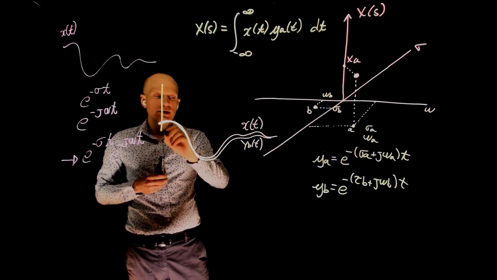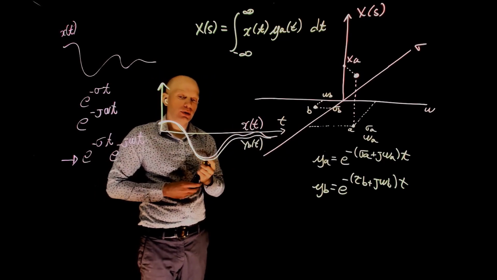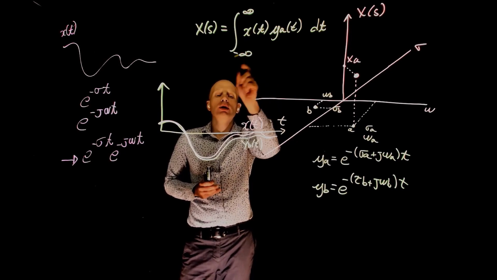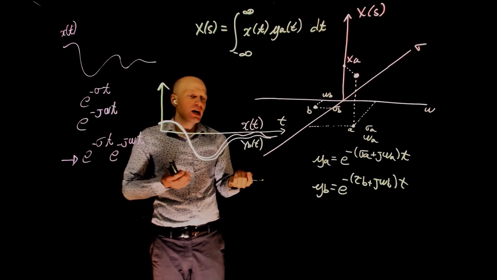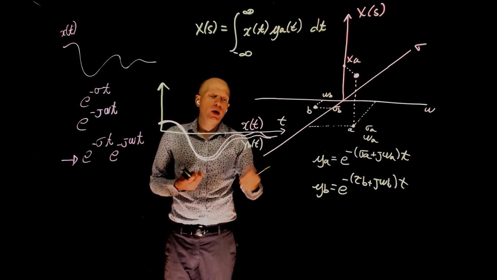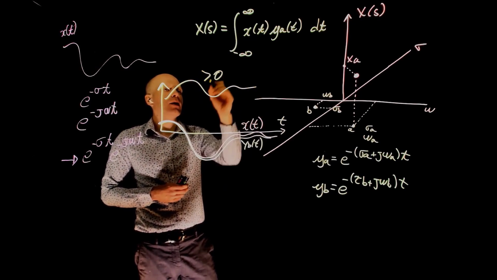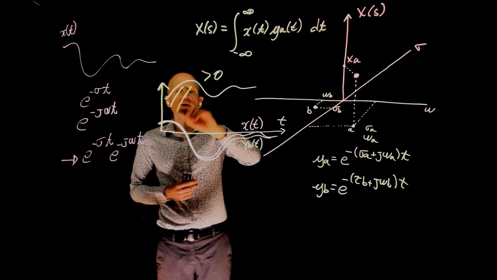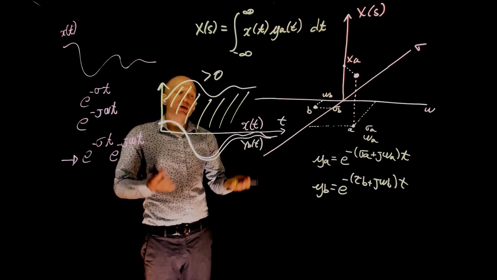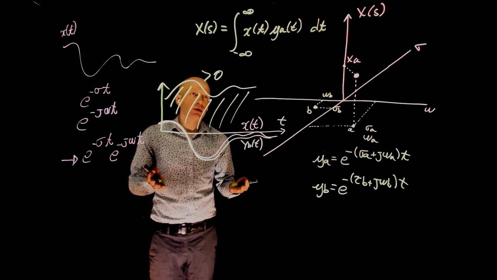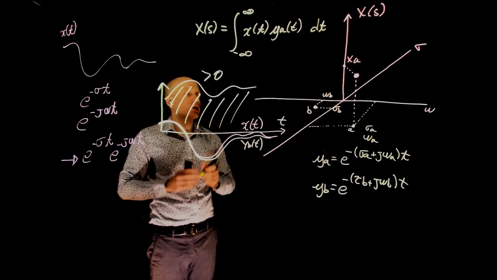Now let's draw the axis here. This is time, and this is the magnitude. Now that we have these two signals, we can multiply them and do the integral. Because the signals are the same, this is the same as taking the integral of x squared or yB squared. X squared or yB squared will always be positive. When you now take the integral, you are taking the integral of a very large positive area, and the result cannot be larger than this one. Because yB and x match, this will be the maximum value of this integration.